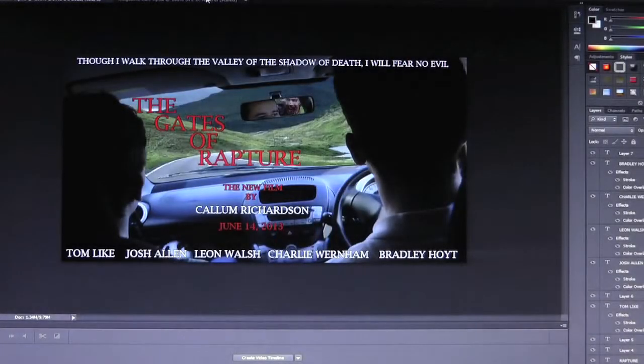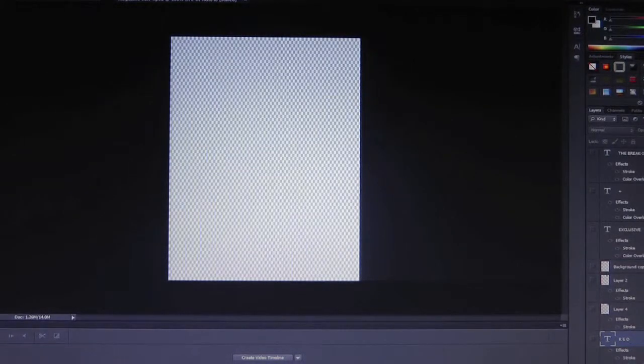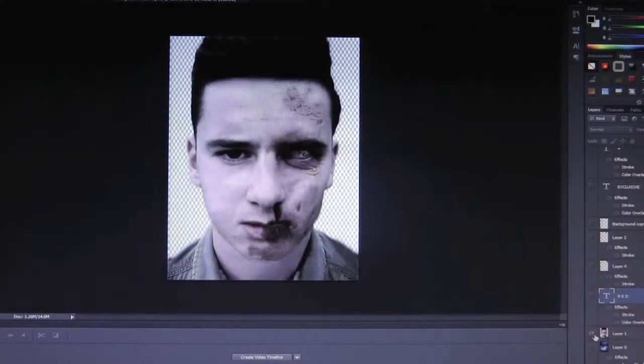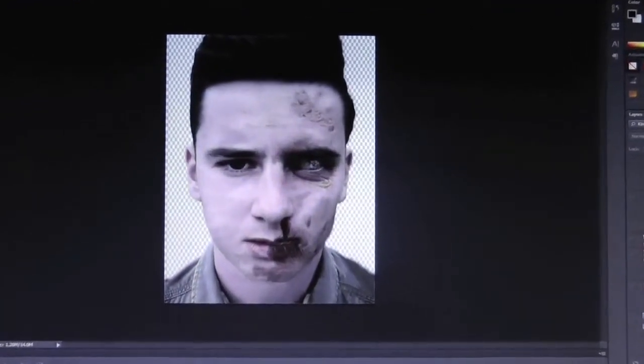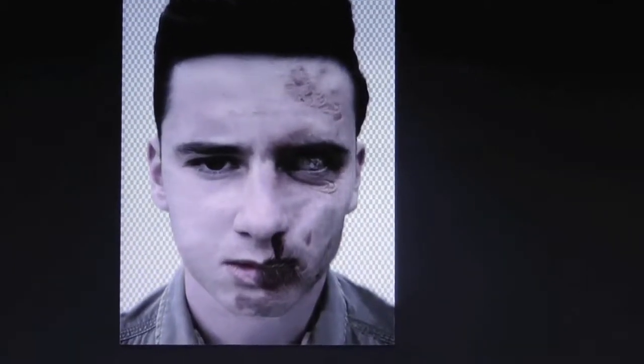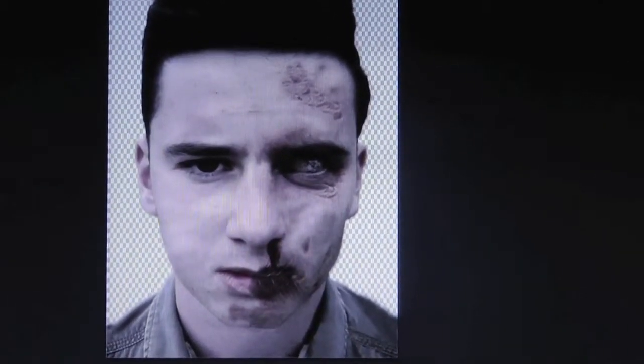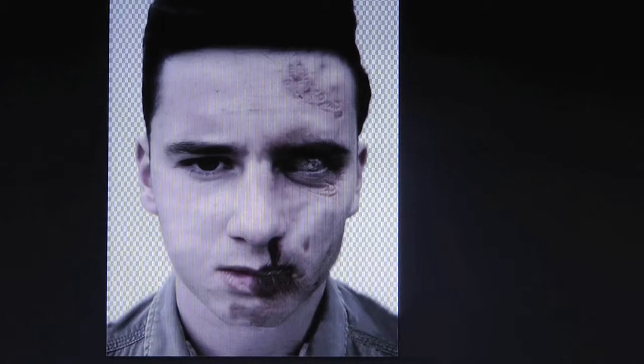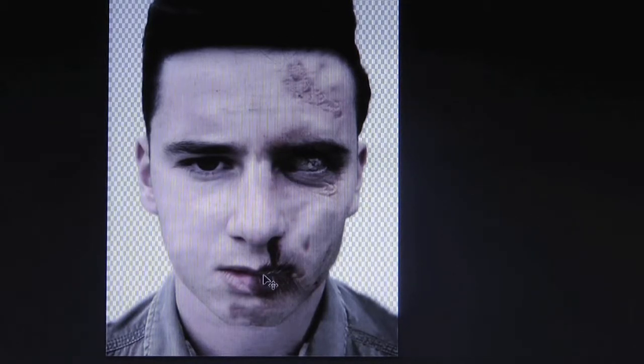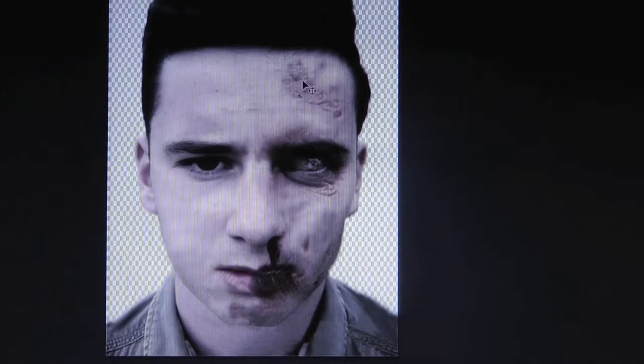So just like the last picture, put it into Photoshop. Very quickly I changed the face around. This took me quite a while to do. There we go. So I've created a 50-50 look to this. Half of the face infected and half of the face not. On the infected side I've changed the eye, I've changed the mouth, the blood is still there. I've got all of this dirt on the face, and we also have some rotting of the flesh on the forehead, just like the rest of it.